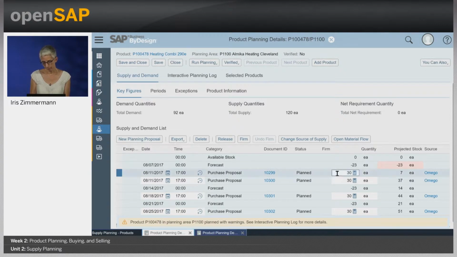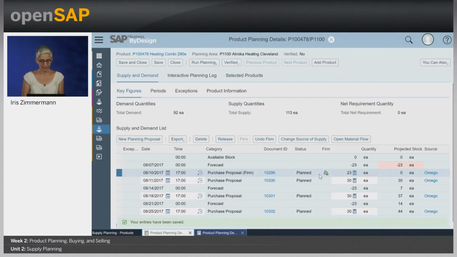That's why I will maintain here the quantity of 23 and try to get the material by today in the afternoon. So now I can save this. And I see immediately that this purchase proposal gets the status firm. That means an automatic planning run will not touch this purchase proposal anymore.